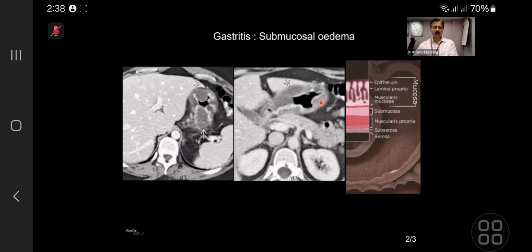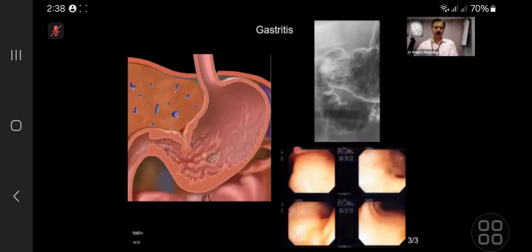I've already pointed out that whenever there is infection or inflammation, you might have fluid attenuation in the submucosa. So this is a sort of a repetition. But coming back to the aphthoid ulcers, they can be seen in, let's say, gastritis. And this is endoscopy. You can see similar. An ulcer is a depression, and around that is edema of the mucosa. So a similar thing projects here on a barium examination. In a dependent portion, the barium pools and the surrounding edematous mucosa gives you this low density. So this is an aphthoid ulcer.